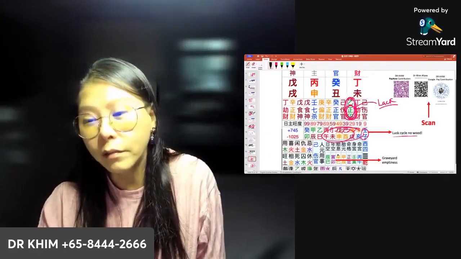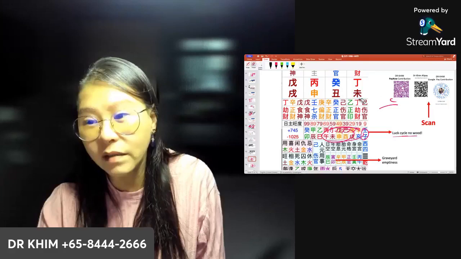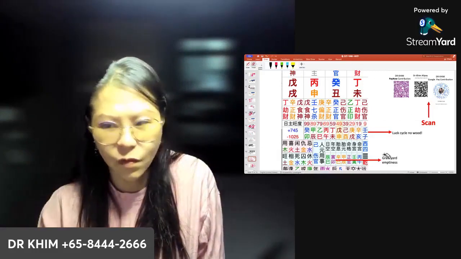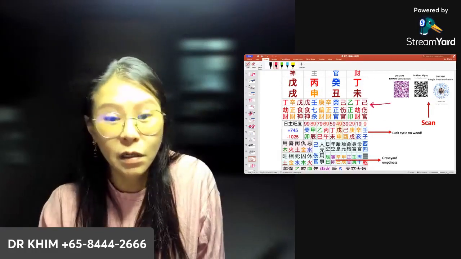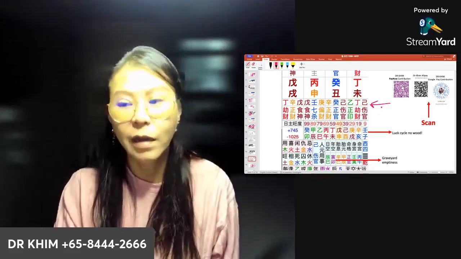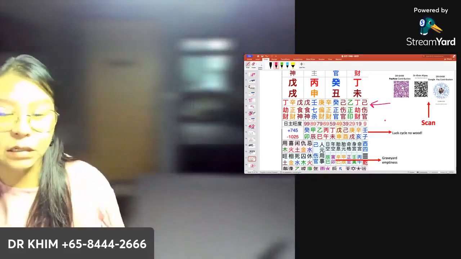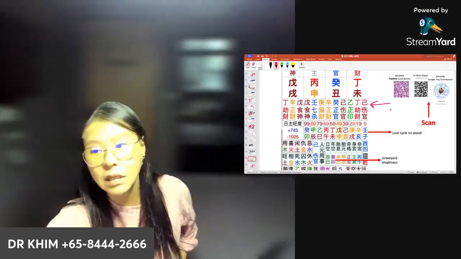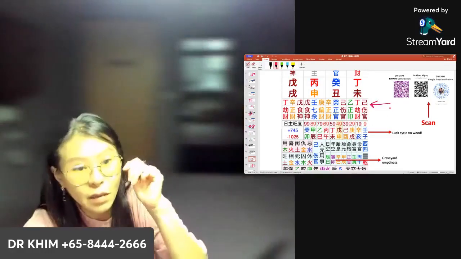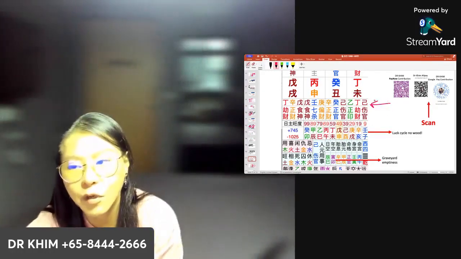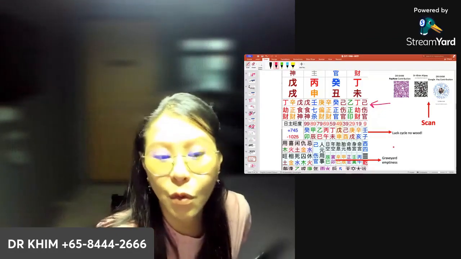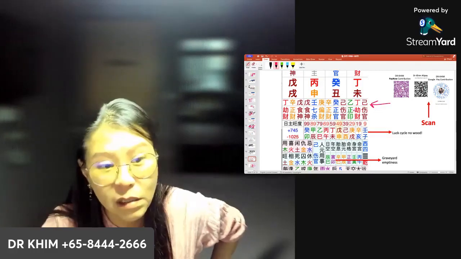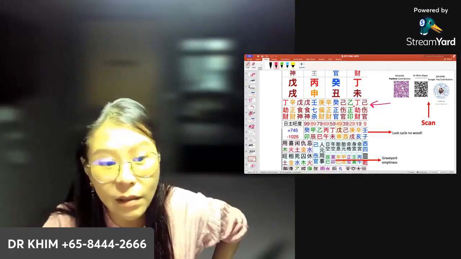Like for example, this one, right? This one, you see the wood severely, severely, severely missing. Almost to the level of zero. So according to this person, real case, right? The parents were sick. So when young, while in school, he was taken away by the auntie. The parents were in hospital. So he was taken away and lived in a hostel, especially during his O levels, because the auntie was worried that it would impact his study. So when young, the parents were very, very sick. So when young, how?